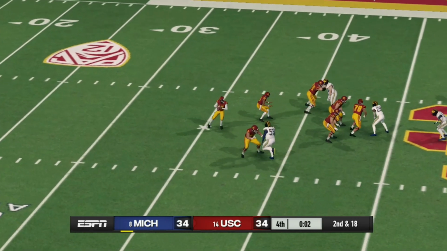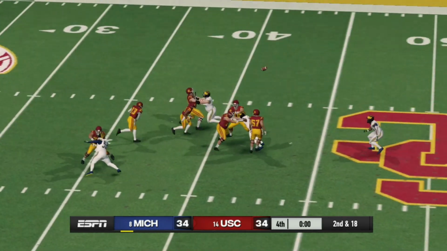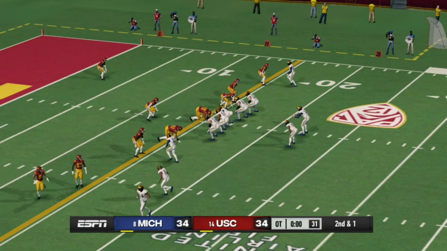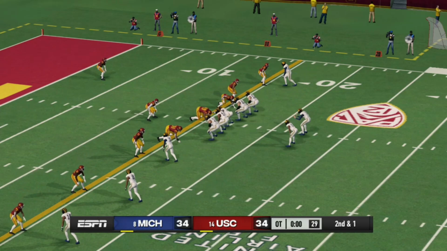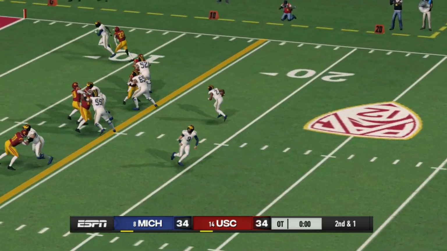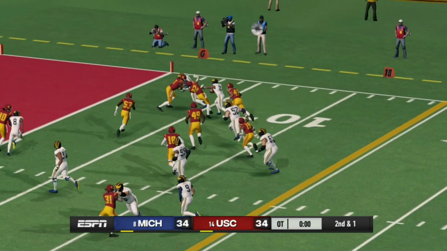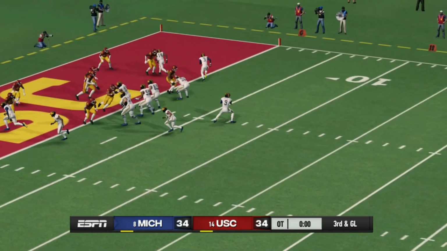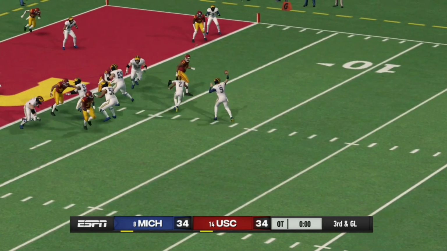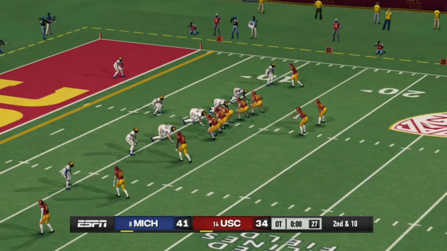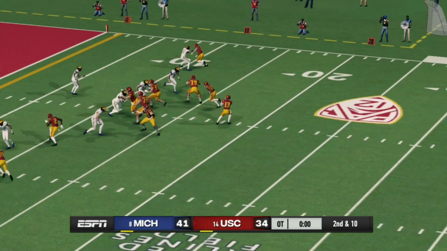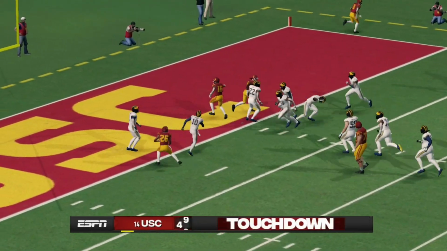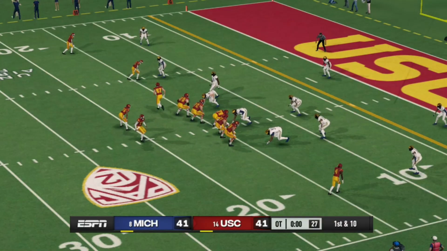But USC has time for one more play here, as you see Caleb Williams firing deep down the field, and it's caught, but there's no time left, so it's going to be short. Now in overtime, J.J. McCarthy on 2nd and 1 hands the ball off, and his running back's just running through guys. 1st and goal. 3rd and goal now. J.J. McCarthy's looking, he's trying to find anybody. His receiver comes back, and he finds a touchdown in the middle of the end zone. Caleb Williams' turn now, as he manages to find a receiver over the middle of the field, and they tie it going into the 2nd overtime.